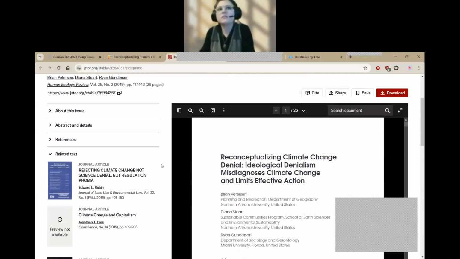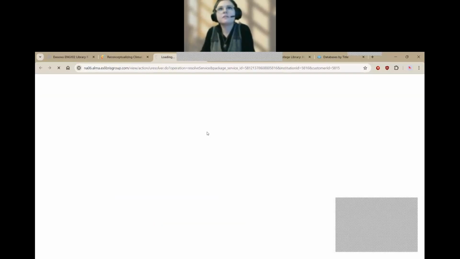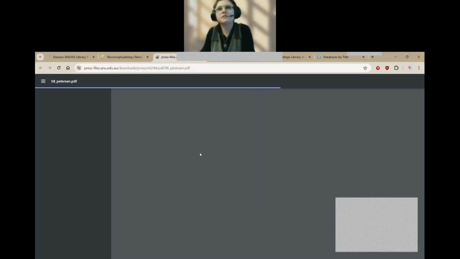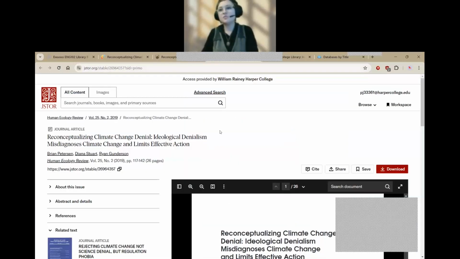And voila. A thing to note, let me try to access the same article on 2 different databases just to show you. It's loading, it's loading. Come on, loading dance. Et voila. Okay, so basically all the databases will have their own website design, so they'll all look a little different, which could be a little confusing. You're like, am I in the right spot, or things like that. They all decide their own website design, but they all have the same functionality.